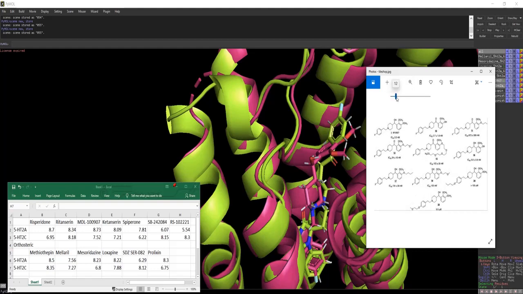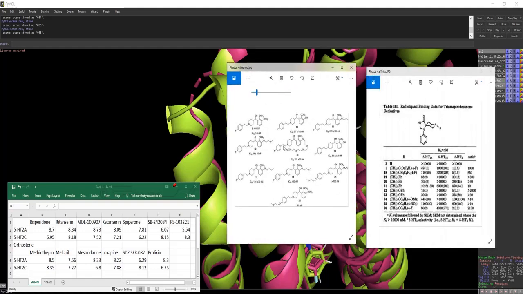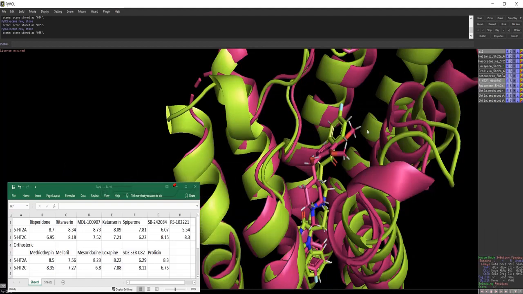Again, if I zoom in over here, move this to the right, we can see if we compare 10 and 16, where the difference is the alcohol versus the carbonyl, the carbonyl is more effective than the alcohol group, which does correlate with the SAR study of this compound as well. So I'd also say in these extended binding pockets for these antagonists, it's good to add an oxygen here, preferably a carbonyl, right before the portion that actually goes into the binding pocket.